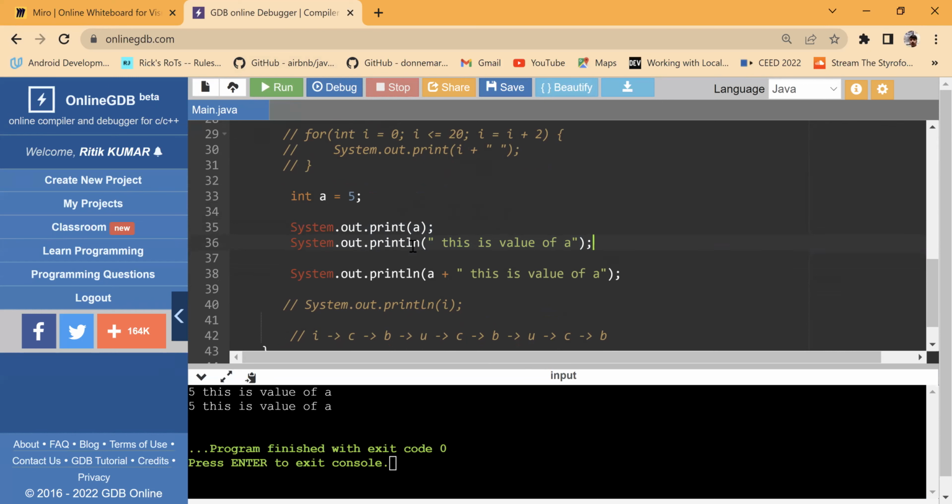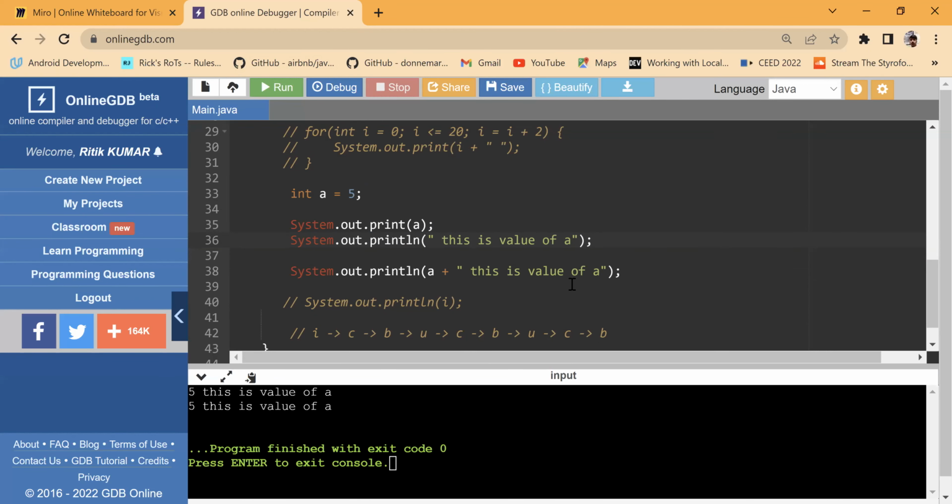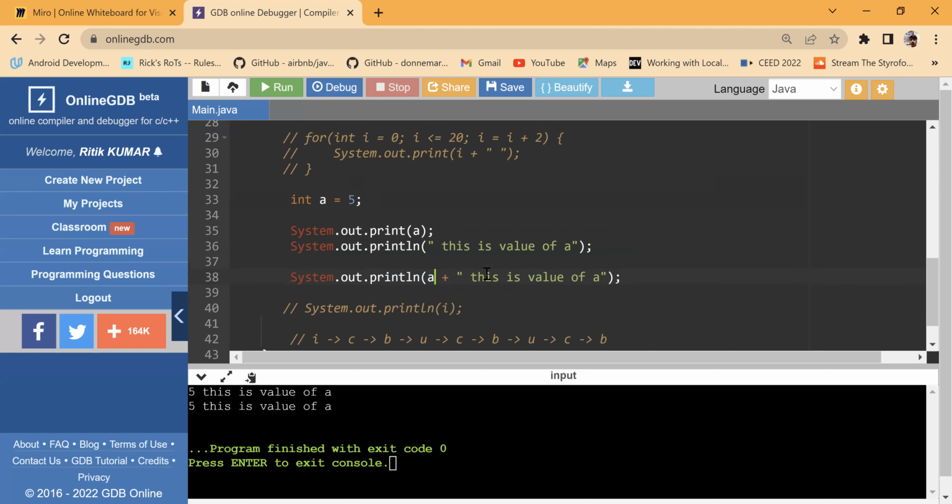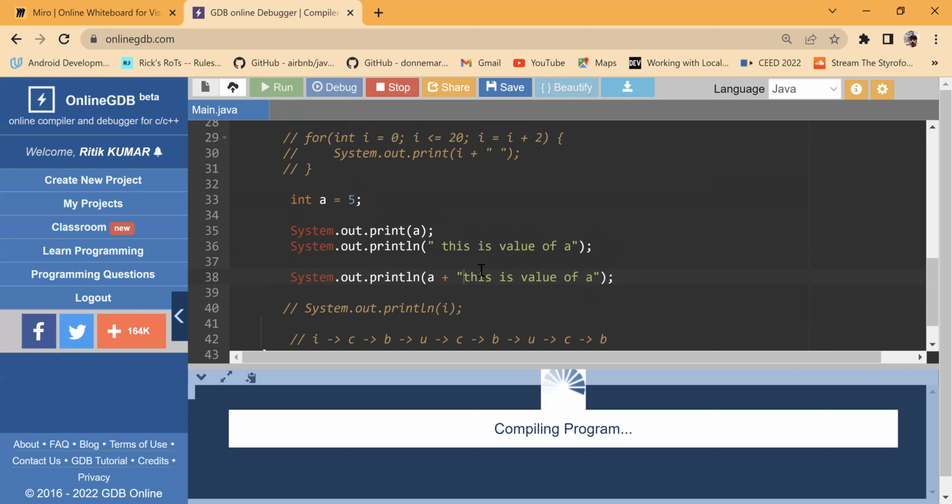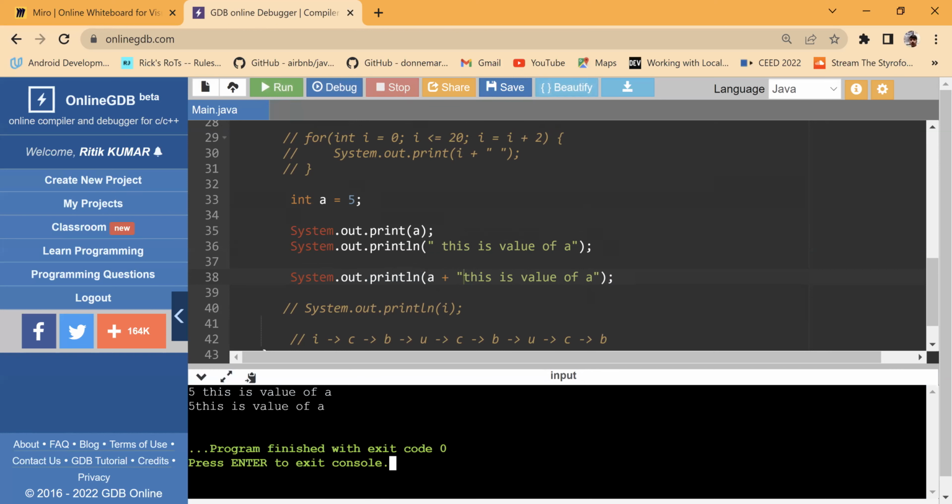Instead of doing this work in 2 statements, I can use a single statement that does the work by using add. I can add a string and a. But it will add space in the starting also, because I have added a space at the start. If I do not add space in the starting, we'll see that it is not added. So the space was coming because I had added it. If I do not add the space, there will be no space. So this add will join these 2 things without any spaces, and it will print.